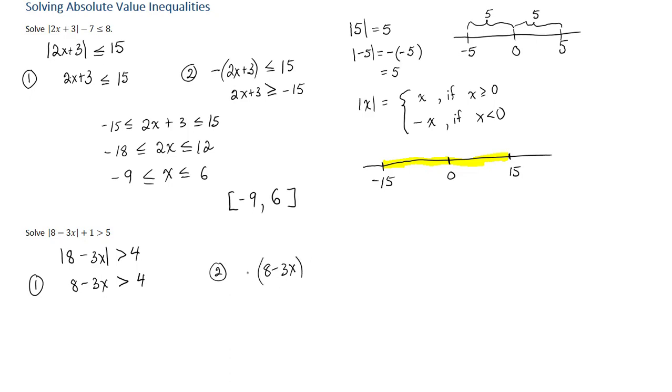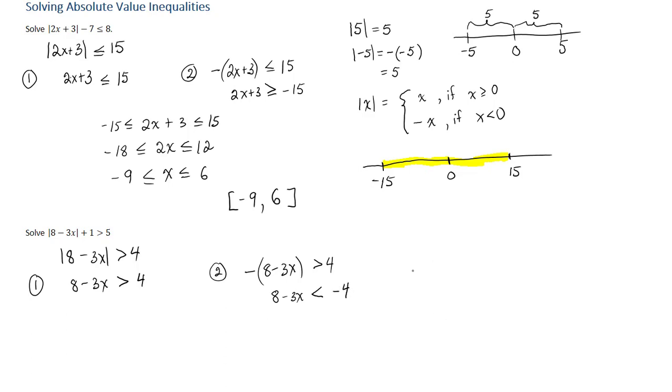But that means we would need to make it positive by multiplying it by negative, and that is also greater than 4. But if we isolate for 8 minus 3x, we need to divide by -1 in order to get 8 minus 3x by itself, which means we would have to flip the inequality sign, and we're saying that it's less than -4.